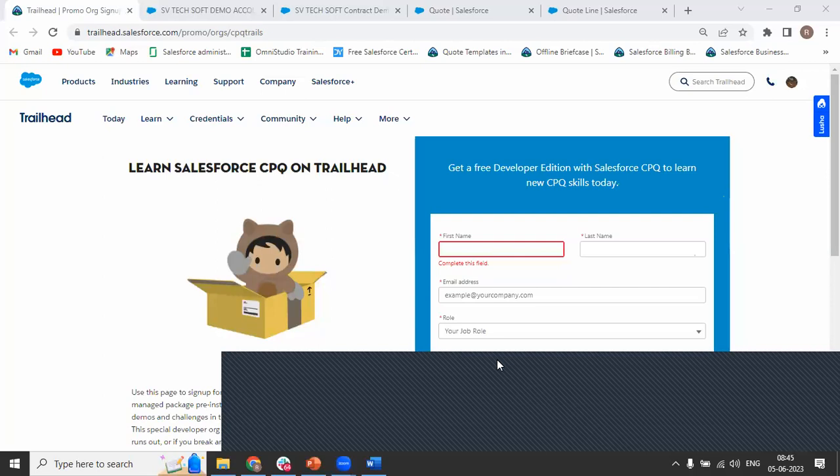Advanced approval will also be covered as a part of Salesforce CPQ. Then the next managed package that we are going to learn in this course is the Adobe Sign integration, either Adobe Sign or DocuSign. That is again a 1 hour or 2 hour part.